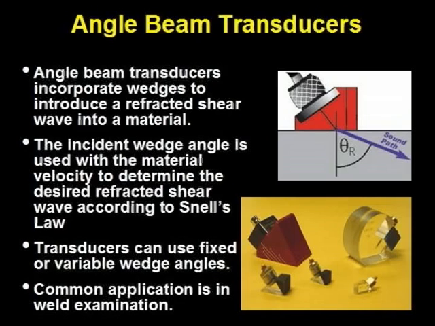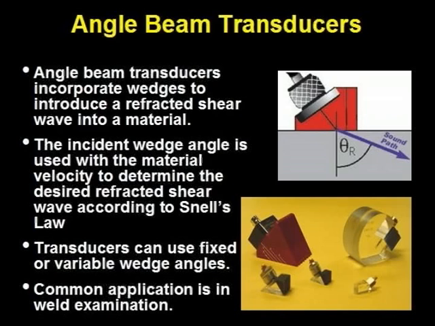If the incident wave is longitudinal, both a refracted longitudinal and a refracted shear wave can be generated. The velocity of sound for a shear wave is less than the velocity of sound for a longitudinal wave. This means that the shear wave will refract through a smaller angle than the longitudinal wave. There's a critical incident angle beyond which the longitudinal wave has been refracted to 90 degrees. Similarly, there is a critical incident angle beyond which the refracted shear wave will reach 90 degrees. In this case, a surface wave is generated.